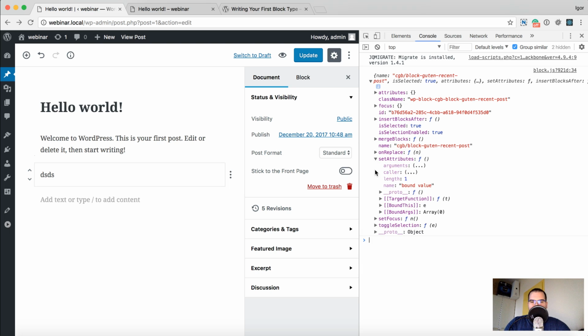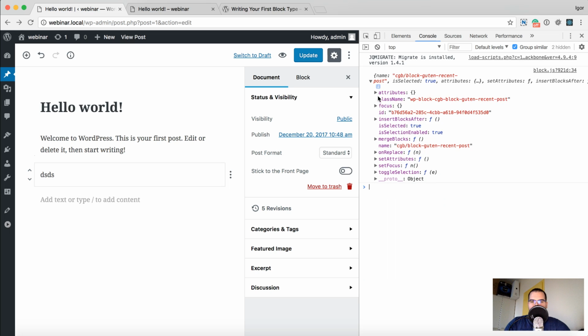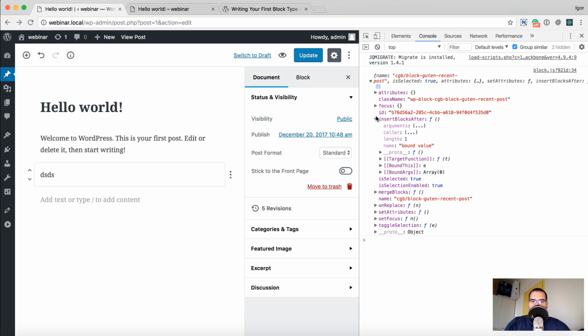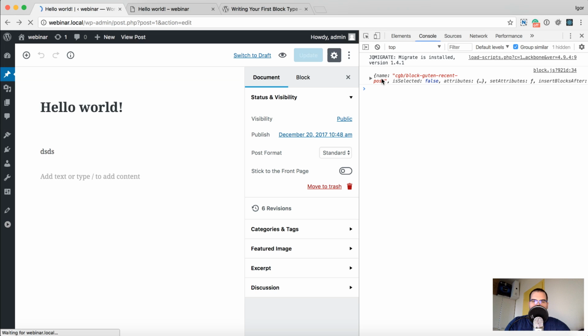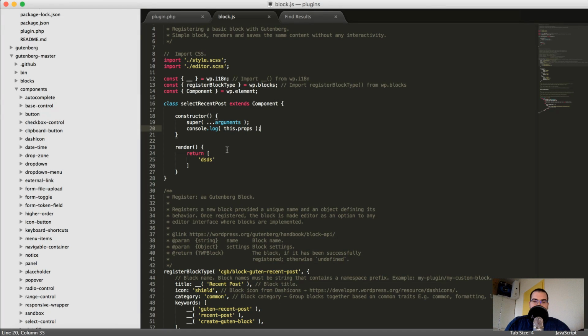We have the methods setAttributes and setFocus, and the attributes, which are none for now. Let's just save it so we can always get it. Even if I refresh it, yeah, it's there. So you can check what you have inside this method, and that's pretty important, right?